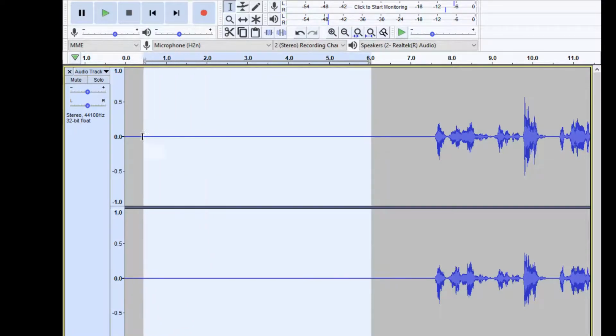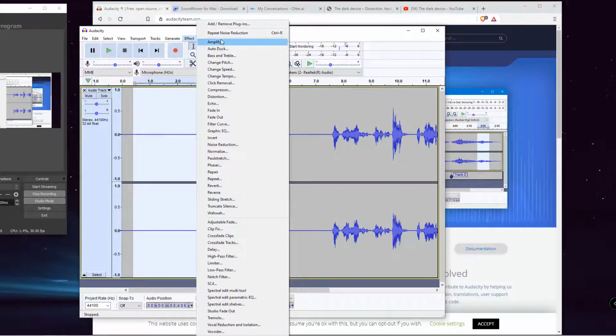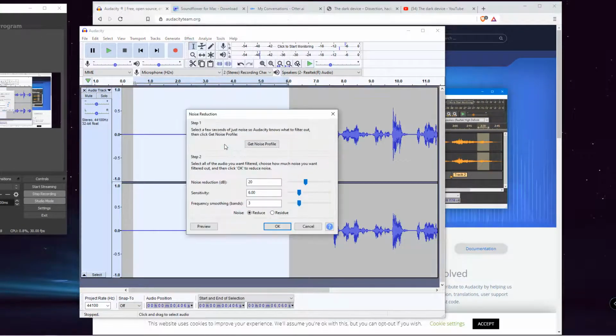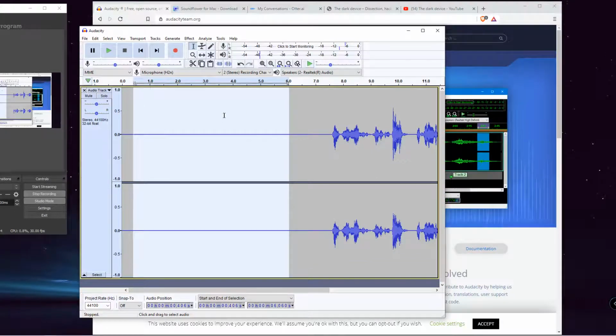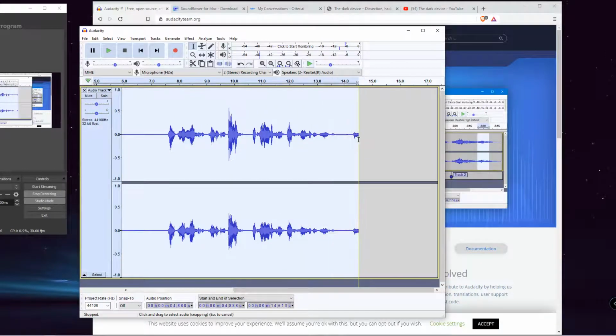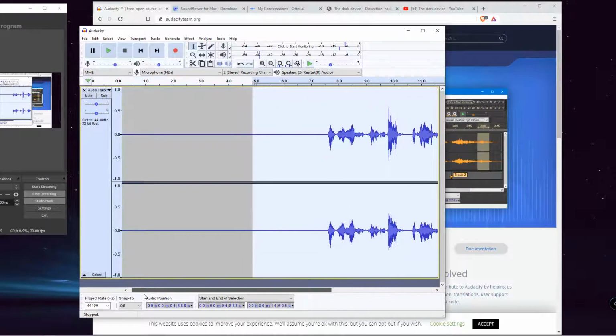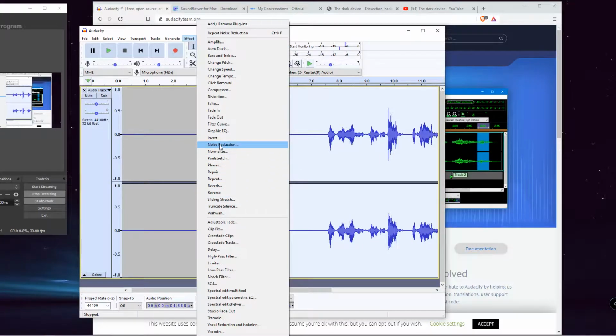So what we're going to do is profile this recording noise by going into Effect. Oops, let me just turn to my desktop view so you can see that. Okay, so we go into Effect after selecting it, go down to Noise Reduction, and then we say Get Noise Profile. That's now gone ahead and got the noise profile for this section. The next thing we want to do is select everything we want to be quiet. Now, as an example, I will just modify half of it so we can see a before and after.